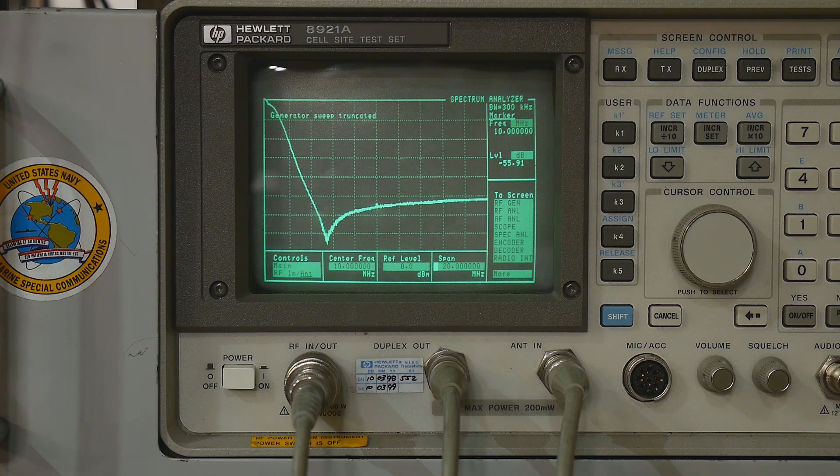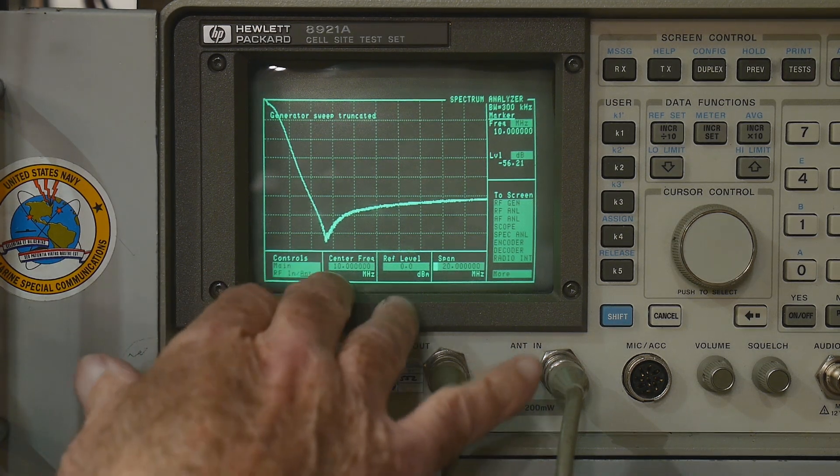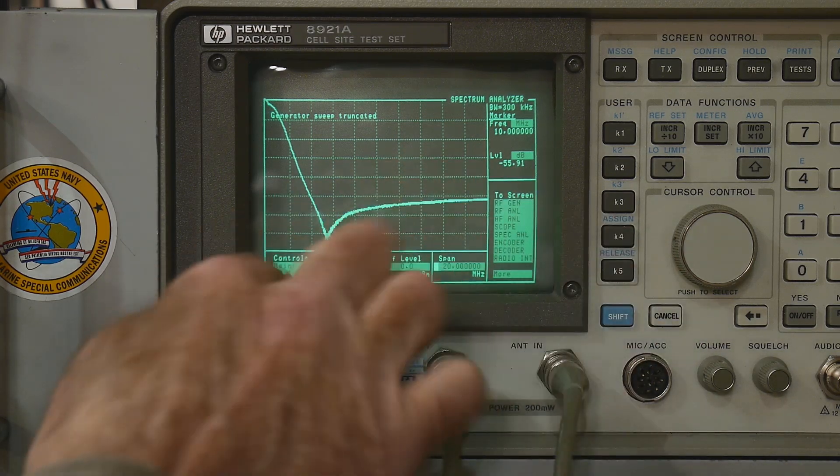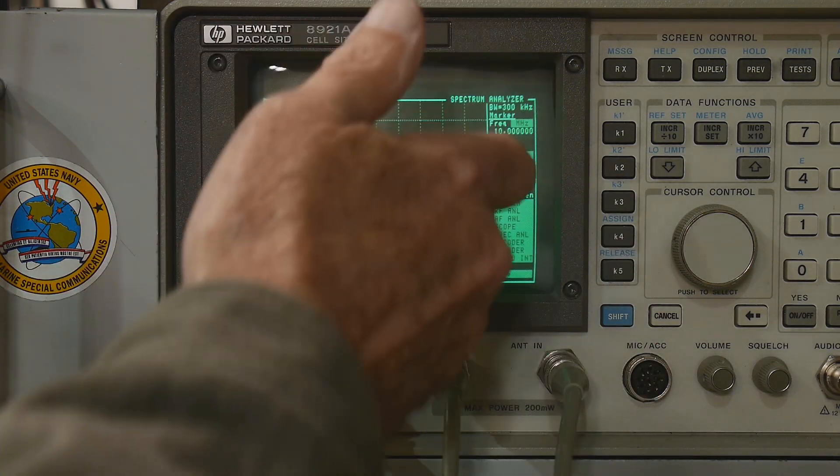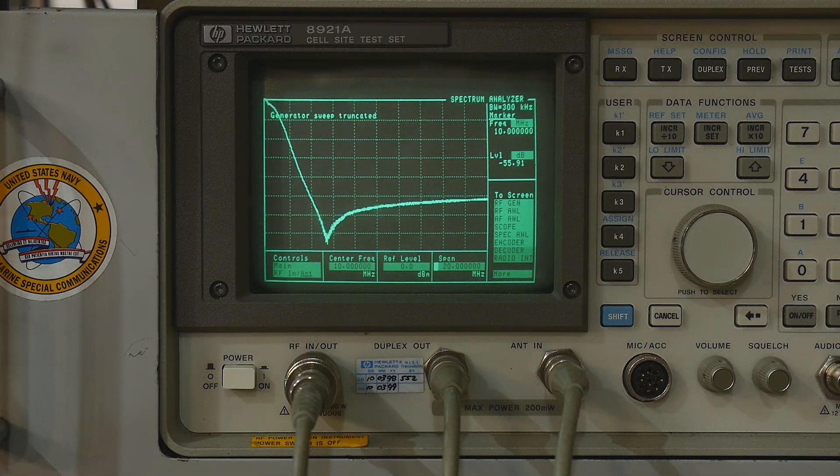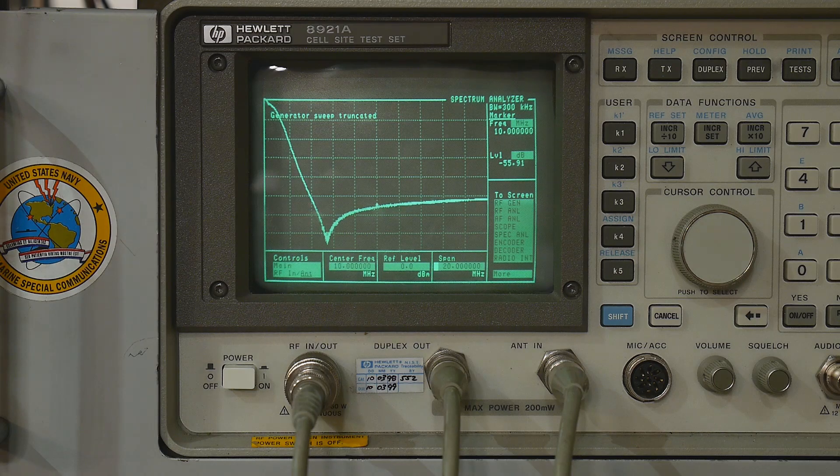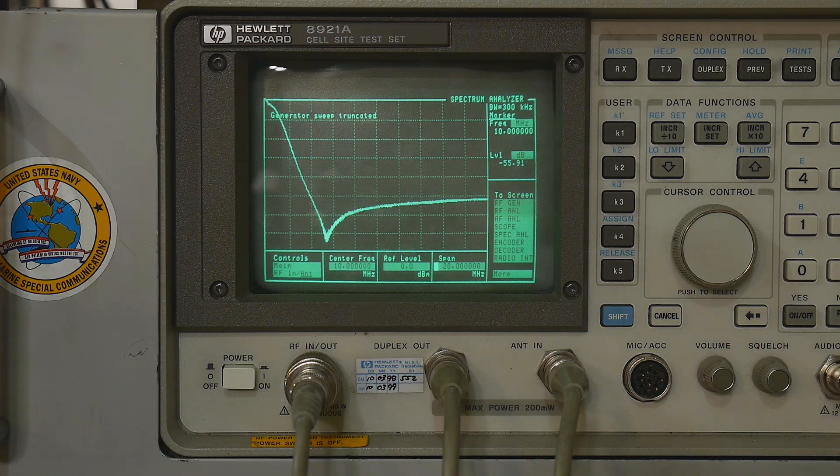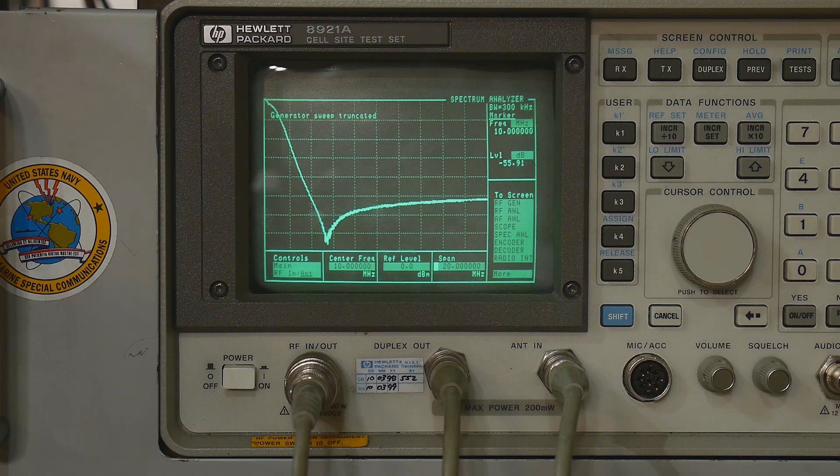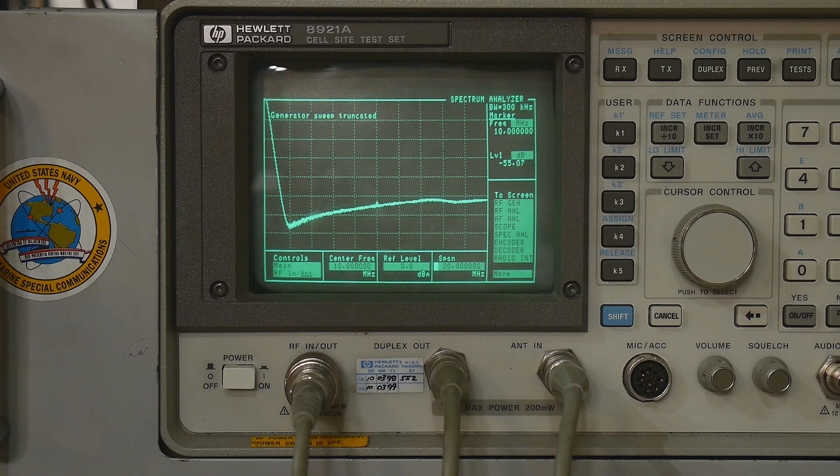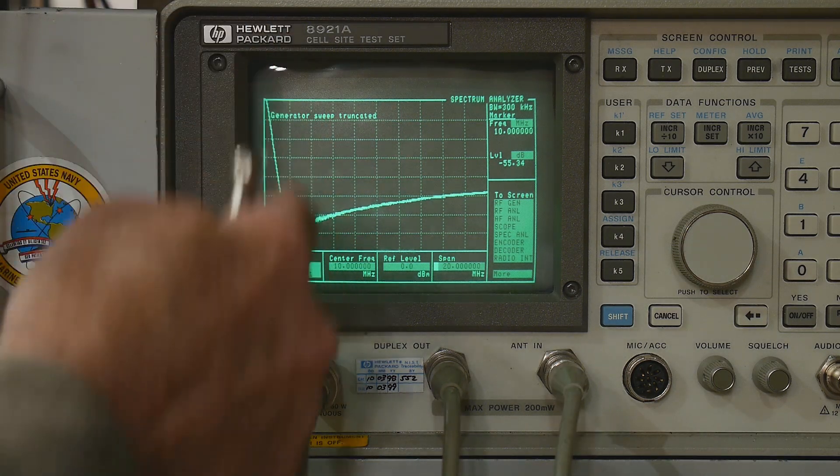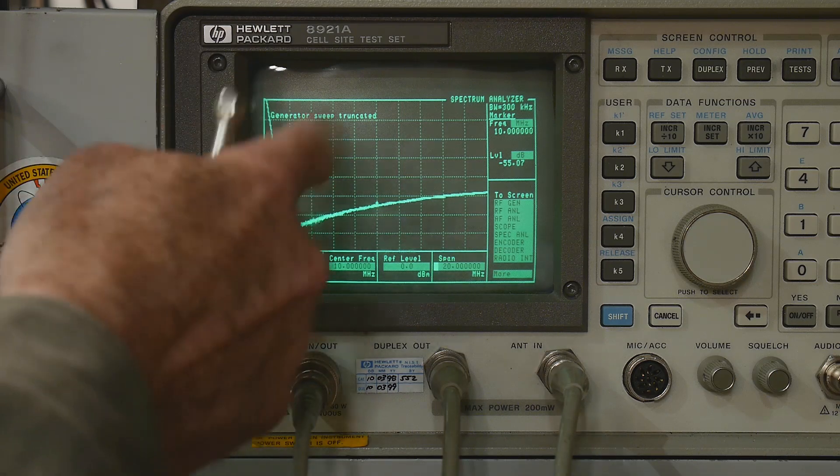All right, so here you can see the filter. I have a center frequency of 10 MHz and a span of 20 MHz, so 0 to 20 MHz. And remember, 10 MHz is in the center. What I've noticed is that the bit patterns don't make a total bunch of sense. If we do 0000, we get a very narrow low-pass filter.